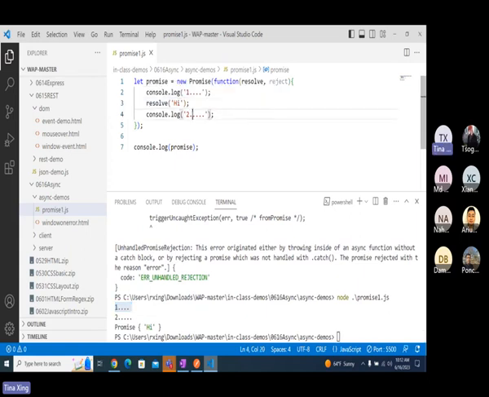This is my 1, this one is 2. I resolve between them, but why is it being printed? Because I returned. This promise is after I call this one. This is an object, right?